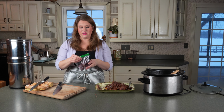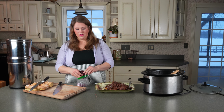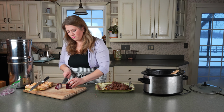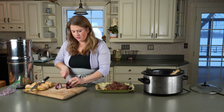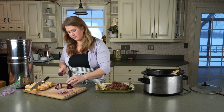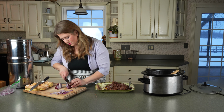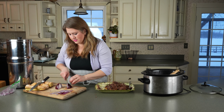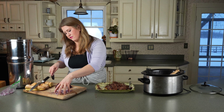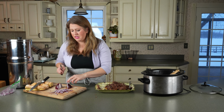And then I also got a red onion. You can do little pieces, but I like to do slices of onion. Thinly sliced. The red onion just gives it this beautiful look, but also this amazing taste. That should be enough for my family. We are an onion family. Maybe I'll add a little bit more. We love our onions. And then next, we're just gonna assemble it all together. Pretty simple, okay? Pretty simple.